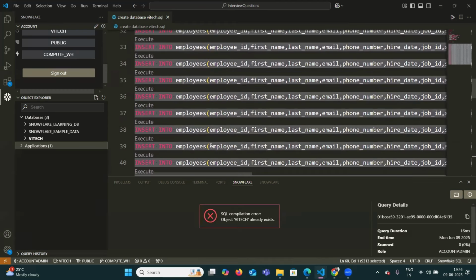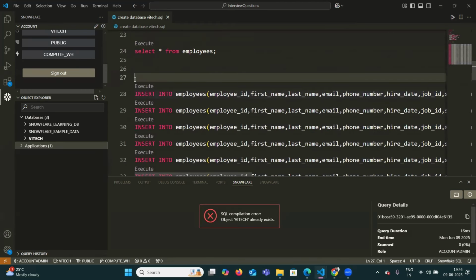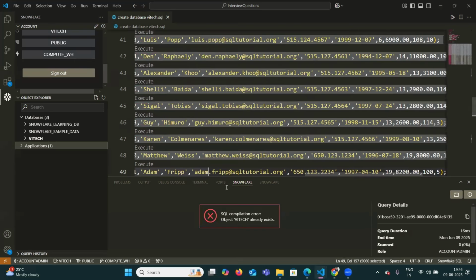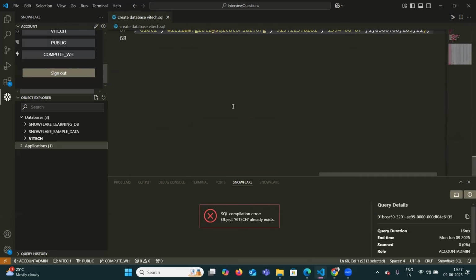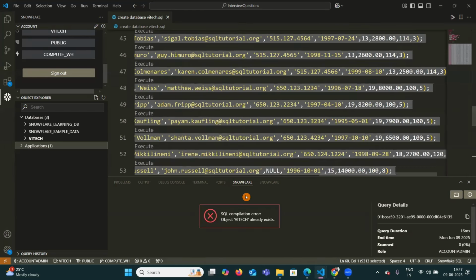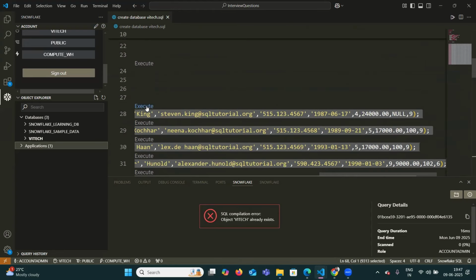Just a second. Okay, it is executing all the scripts. I want to execute only the selected ones. Only one row it is executed.